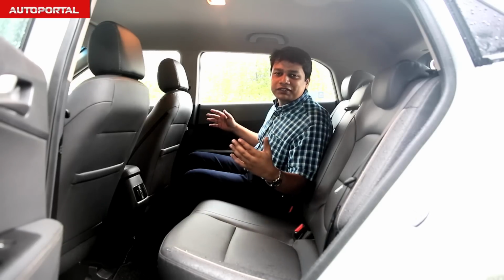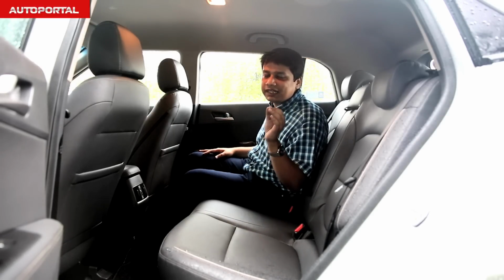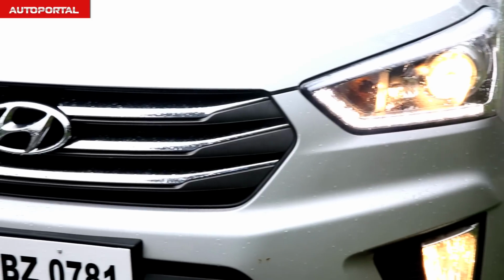Well, if you are someone who constantly uses his cell phone or his tablet and you always need to charge it, then Hyundai have thought about you, and what they have done is put a 12-volt socket over here to ensure that your phone is always with the full battery.